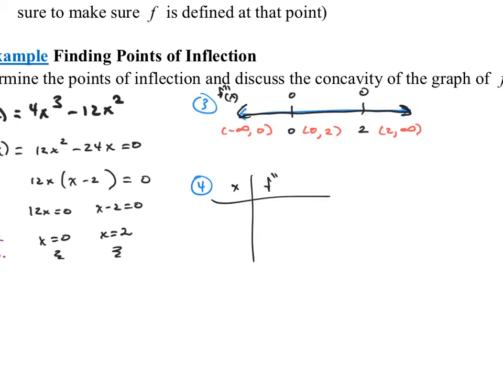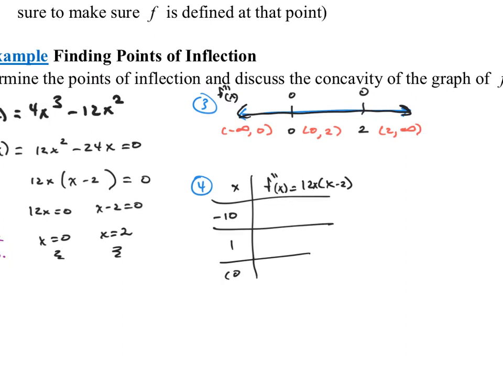So I'm going to plug this into the second derivative, and again, I'm going to always try to plug it into the factored version, 12x times x minus 2, because plugging it into the factored version is almost always easier, I should say. Let's look at this. We need something between negative infinity and 0. How about negative 10? Any number between 0 and 2. How about the number 1? And any number between 2 and infinity. How about the number 10? Again, I just try to pick easy numbers to plug in.